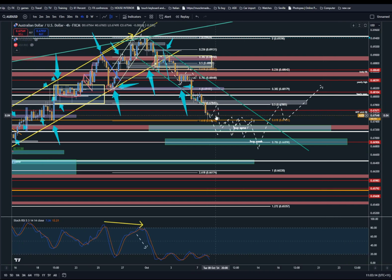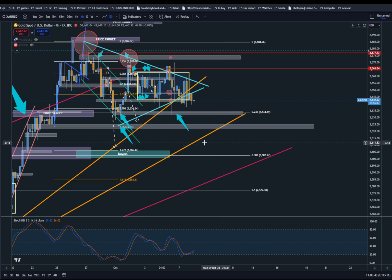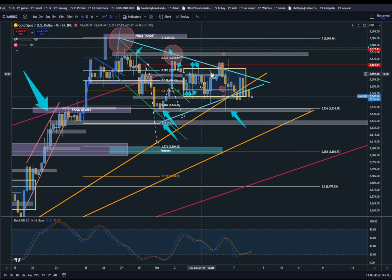All right, so here and now I'm holding flat on Aussie. Potentially we get some sort of hawkish comments, a push up into this zone over here. If we get a push up into the 67.80s, I'll probably look to short a little bit, and play this zone just for a little bit of back and forth through here. I don't think we're going to get the comments that are going to push us right back up here. I think what's going to get Aussie back up here is a sell off on DXY. That's my feeling. All right, onto gold, because gold is all over the shop here.